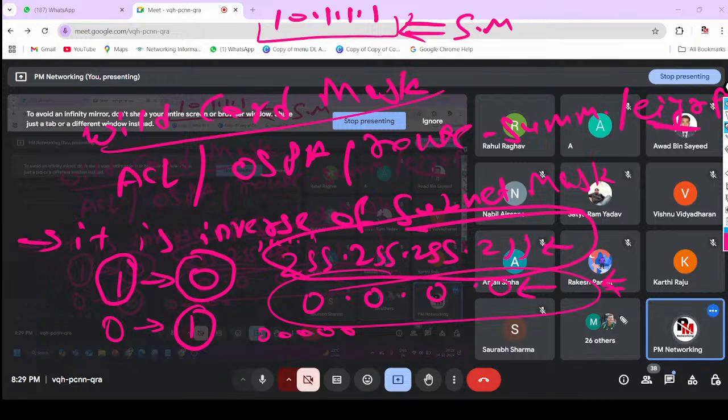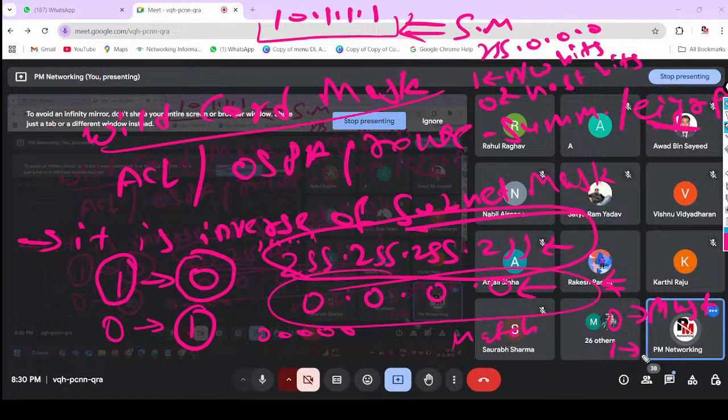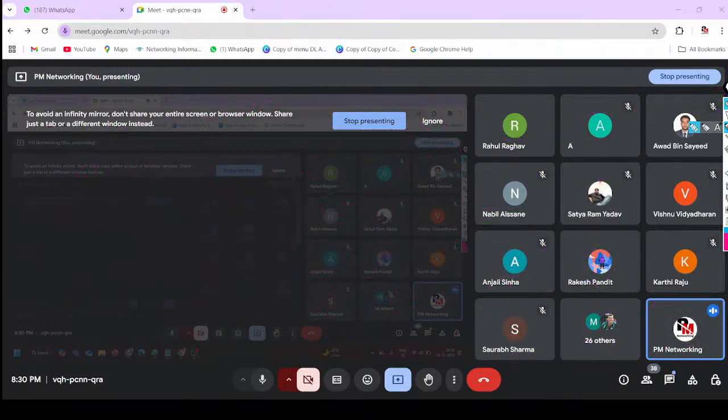Then what is wildcard mask? Wildcard mask is used to match the bits. How many bits do you need to match? In the subnet mask, 1 means network bits and 0 means host bits. In wildcard mask, 0 means must match and 1 means you can ignore; 0 is fixed and 1 can vary. Subnet mask defines how many network bits and host bits there are in an IP address, and wildcard mask defines how many bits you need to match and which bits you need to ignore. 0 means must match and 1 means ignore.